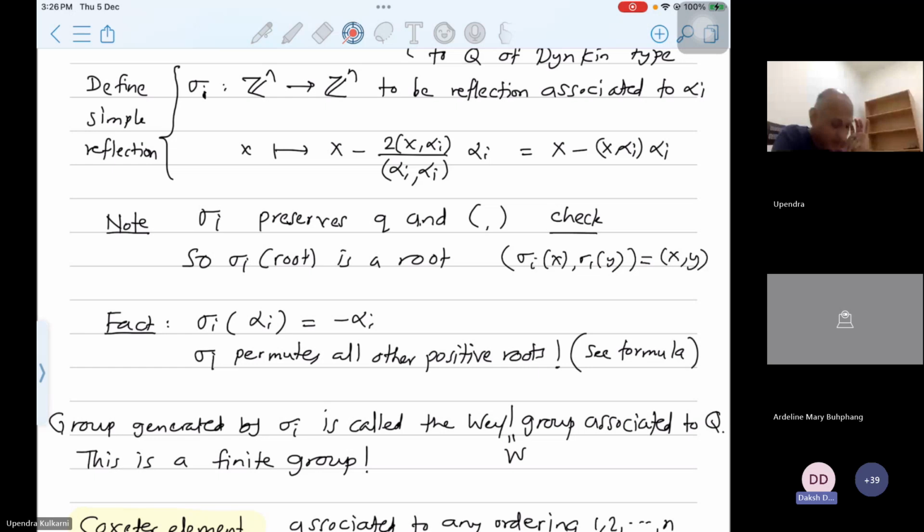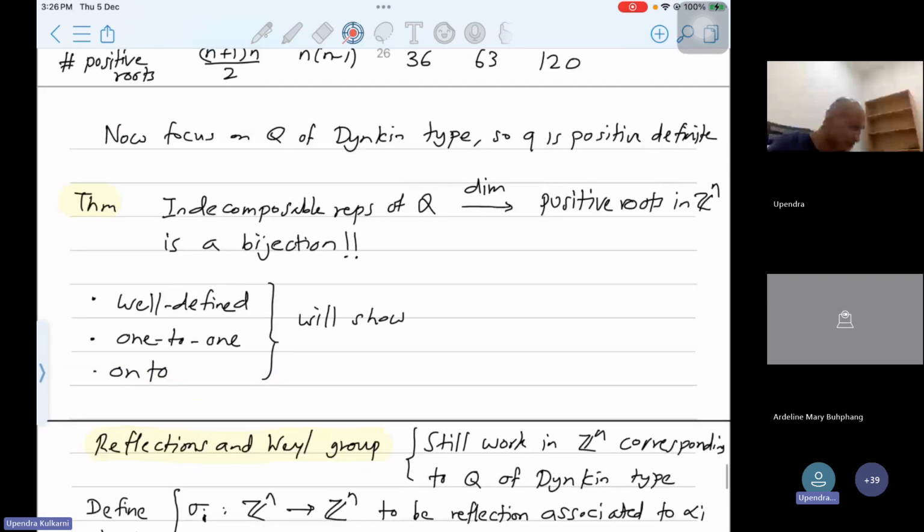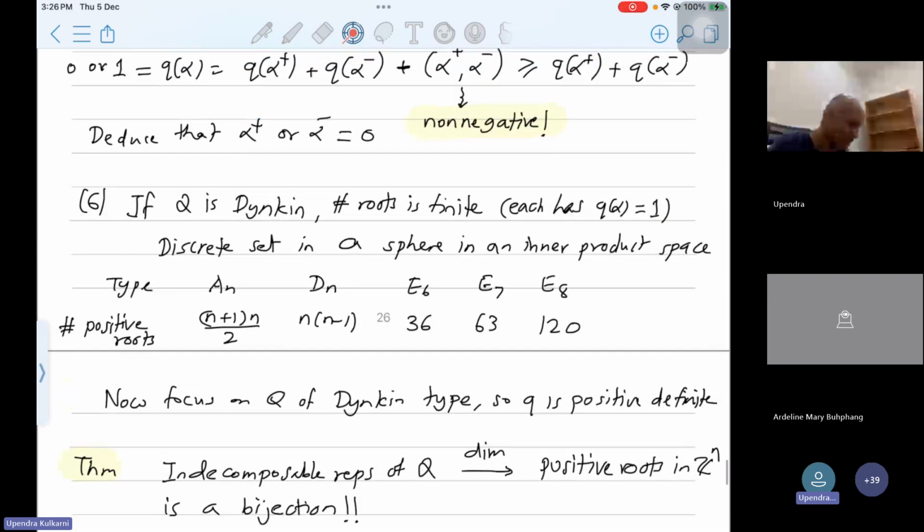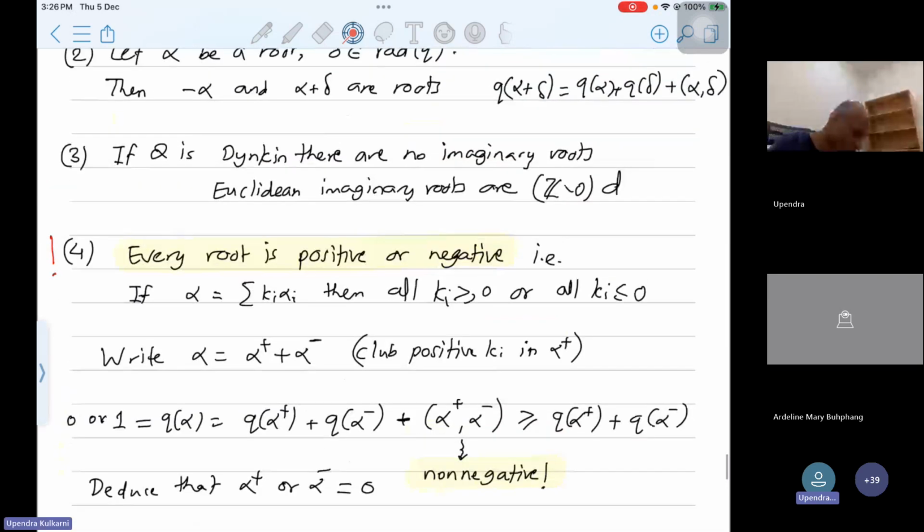Excuse me, sir, I had a question. Yes. We are defining the roots to be elements in Z^n such that their lengths are 1, right? Yeah. No, sorry, not lengths. Because if I think of their Q, it is 1. So the squared length is 2. That's just because of how the length is defined. You see, the length is the square root of v dot v, no? So the roots are such that Q of alpha, Q of x, is 1. But go ahead, you were saying.